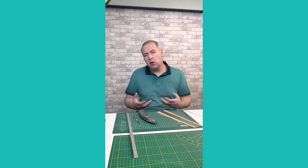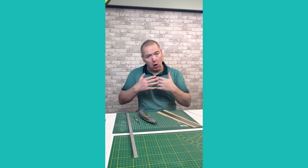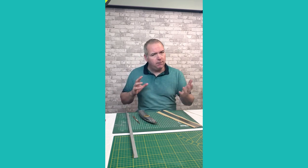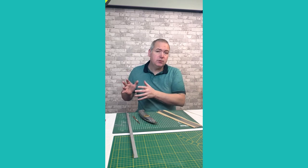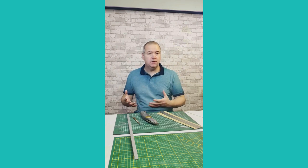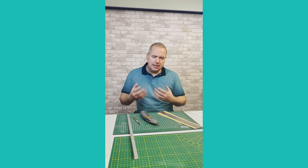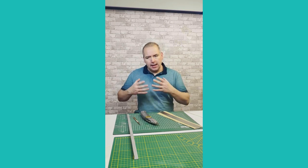Because one thing you want to do in marquetry is be consistent in your shading effect, so it all looks the same. If you do one on one day and one on another, you can find that the colorations can be different, because there's a few degrees difference between when you were burning yesterday and today. What I would recommend to anybody doing this for the first time is to do what I do: get a feeling, experiment a little bit with the veneer and how you're getting on with the sand.